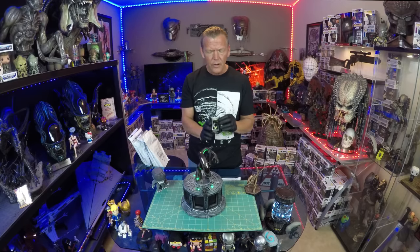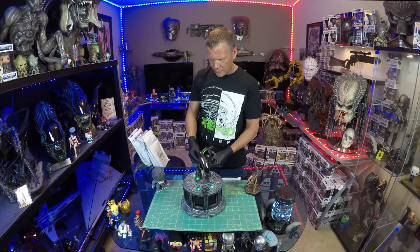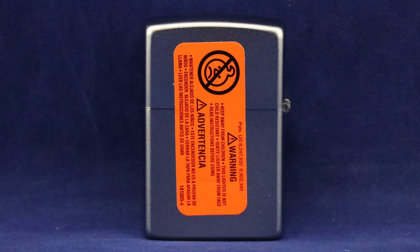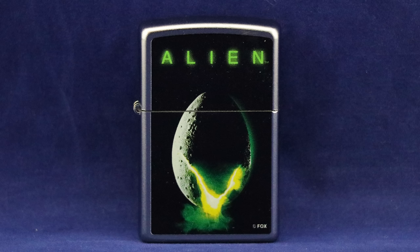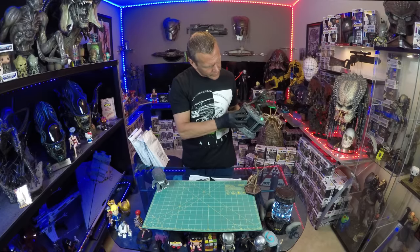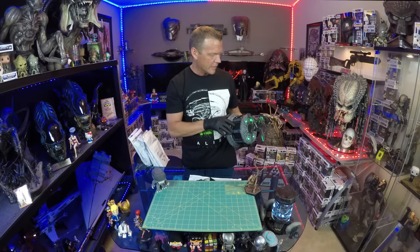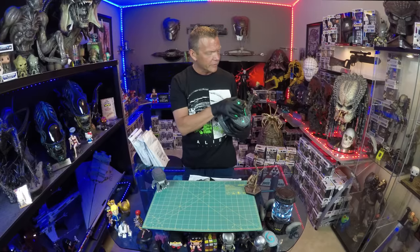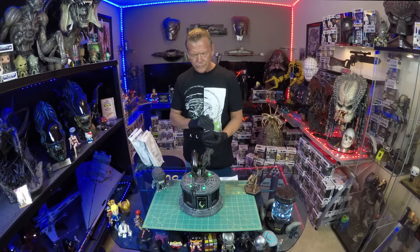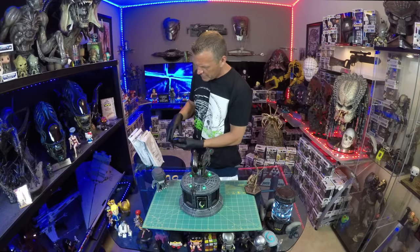Oh, very nice. We have the Alien Egg, which of course was the main movie poster from the classic — the one that started it all, 1979. There's a warning label on the back, of course. It is definitely branded and licensed by Fox. When you go to put it in — it is firm, it's not going anywhere, and I like that. Now that it's in, it's pretty cool and I like the light-up feature. This was the two astronauts lighter, and it says Alien 002. It looks like a scene from Alien when they're walking down inside the hall.